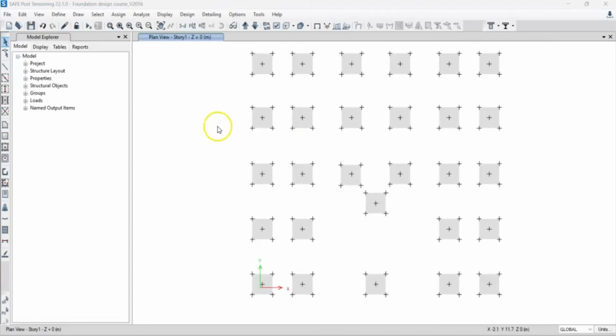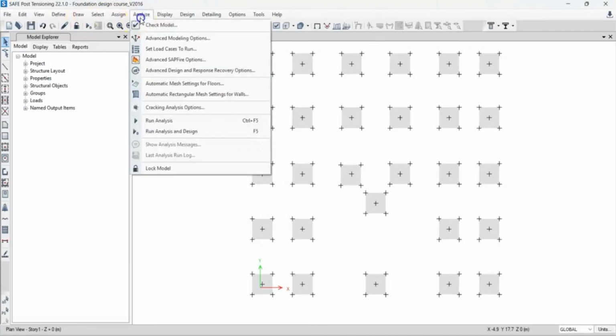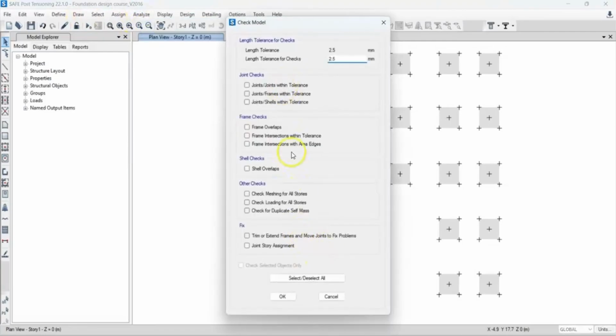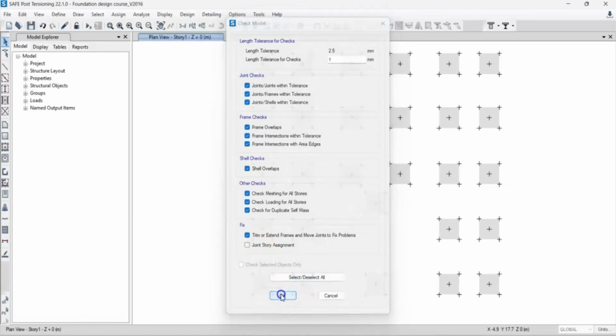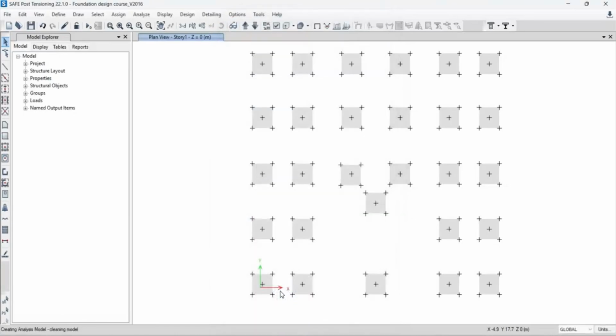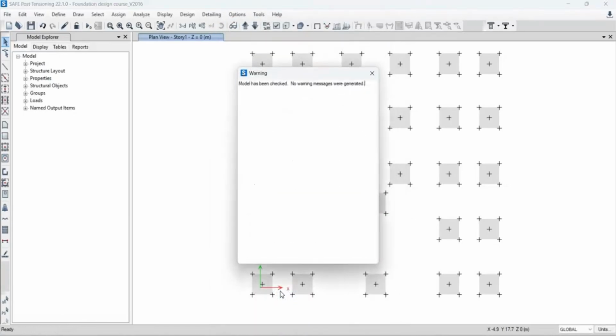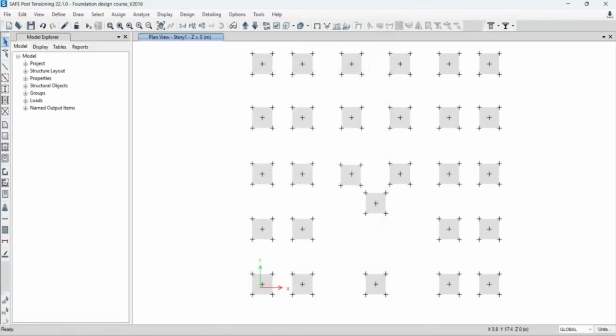Now, after meshing the footing slab, we are ready to run the analysis. So you can go to analyze and quickly check your model, check model. Click select all, click OK. We don't have any warning, so that is fine.